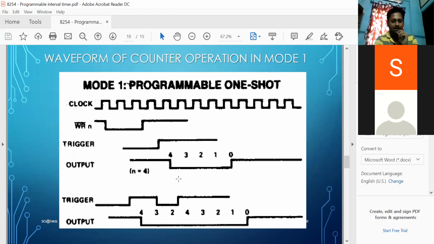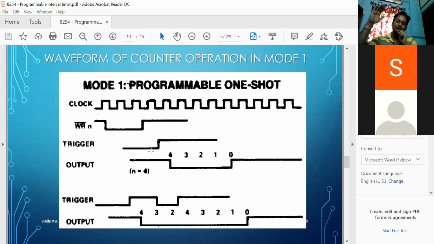So here in this case also, if at the time of counting the triggering signal goes low again, or in any way it is deactivated, what happens? The counting will be stopped, and it will stay stopped until this triggering signal or get signal goes high again. If the get signal goes high again, it will be started from the initial position, not from the resume position. So if the trigger is there, then the counting will be started one by one.